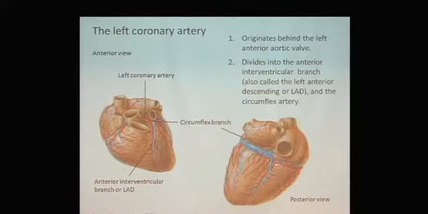Another feature of the coronary circulation, in addition to providing the walls of the heart, the walls of the chambers, is that it provides blood supply to the papillary muscles as well. So you remember what the papillary muscles do? They attach to the chordae tendineae, attach to the valves, and prevent backflow of blood into the atria. So if the blood flow to the papillary muscles is reduced and they are damaged, then you might get mitral valve prolapse and mitral regurgitation in the case of damage to the papillary muscles in the left ventricle. So you could have an MI and mitral regurgitation.